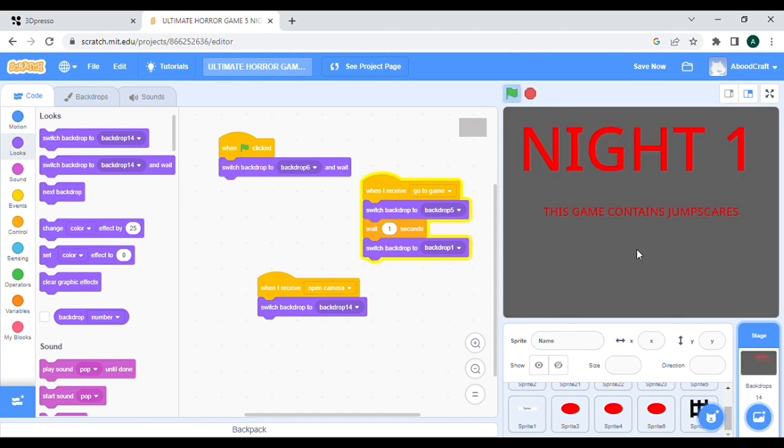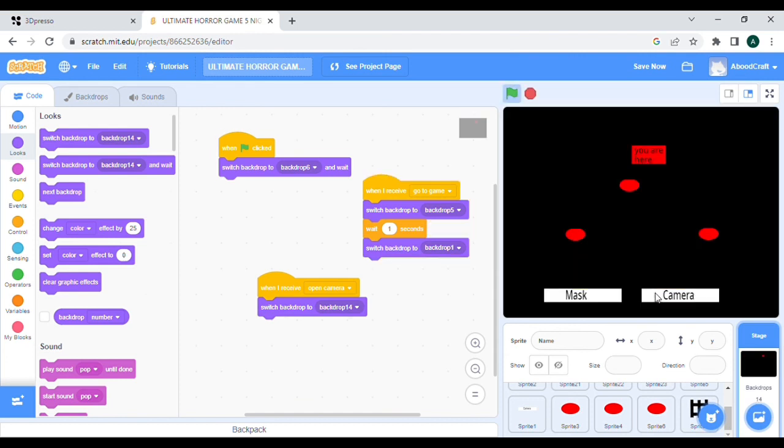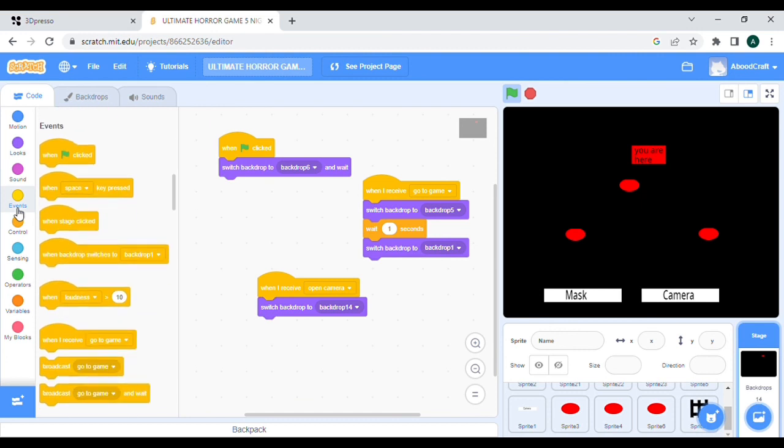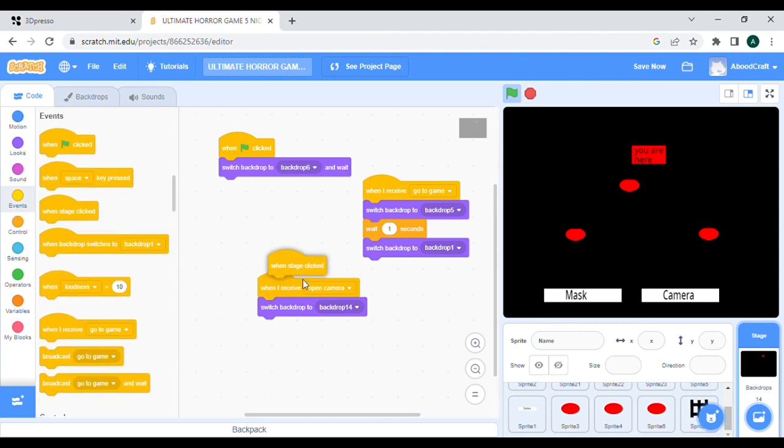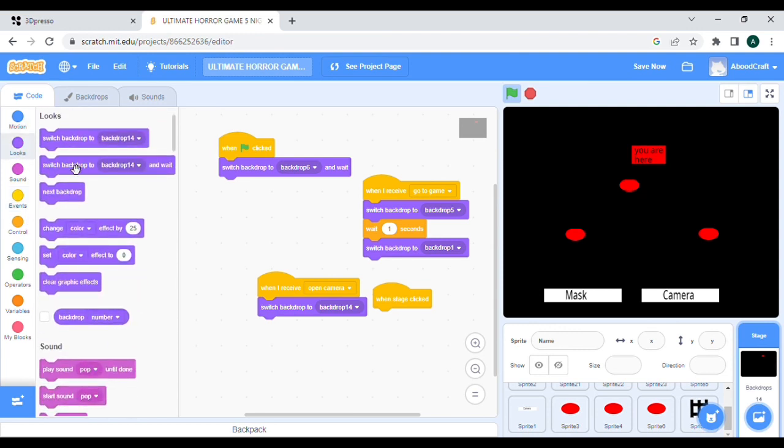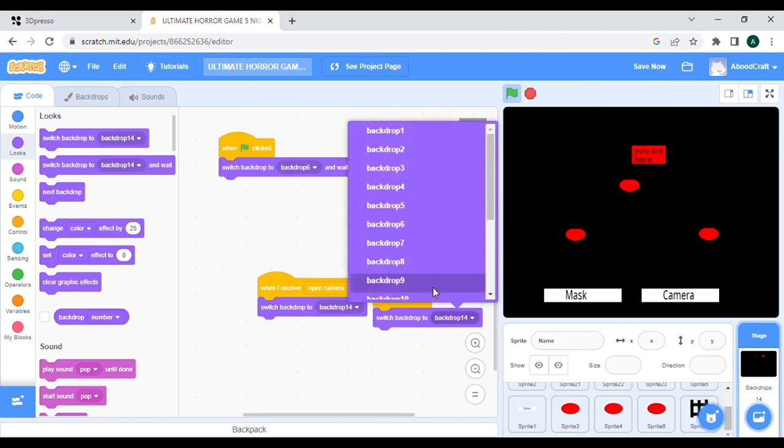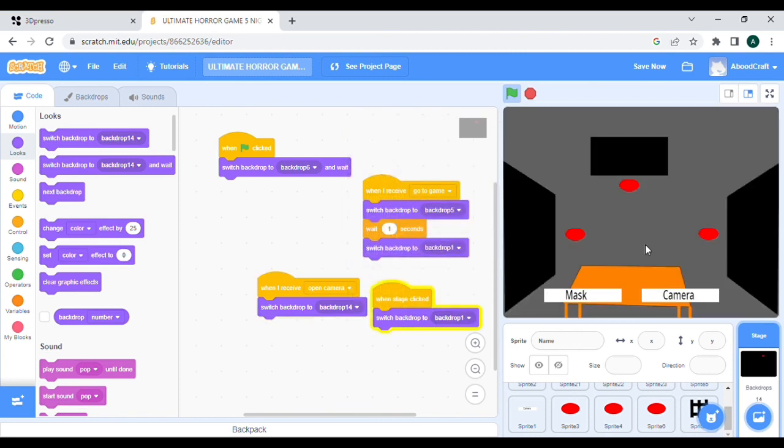Let's see. When stage clicked, switch back to backdrop 1. It's working.